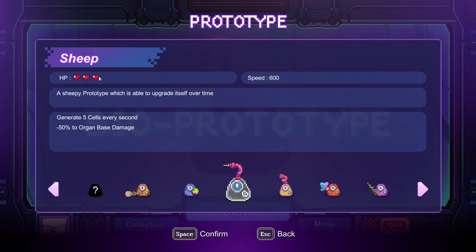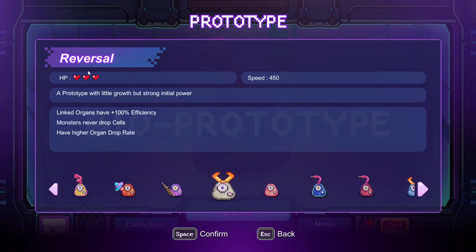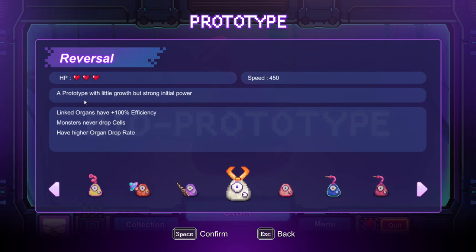And let's also see the other one we unlocked. The reversal: friend with growth but strong initial power. Linked organs have 100% efficiency. Monsters never drop cells, and have a higher organ drop chance. Okay, you just get a bunch of organs for free, but you don't get money at all. I guess you get a very high organ drop chance, because otherwise this is literally not working.